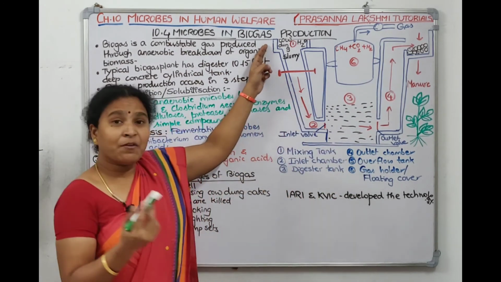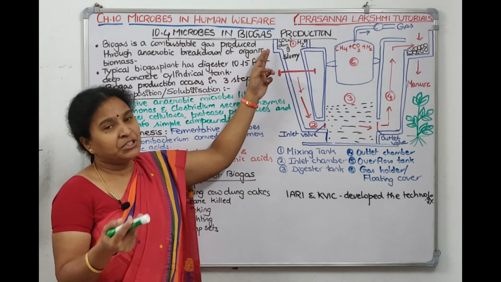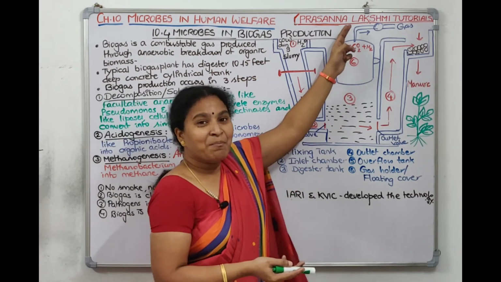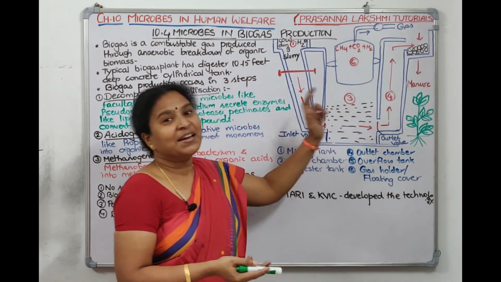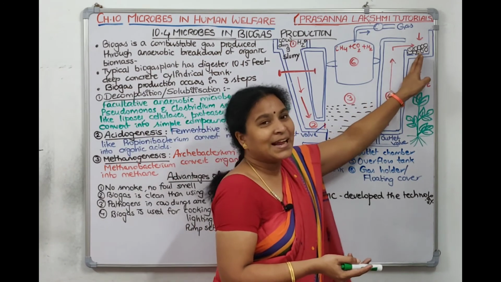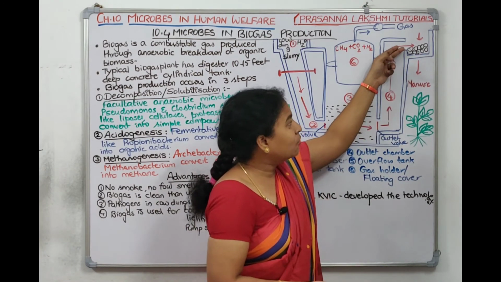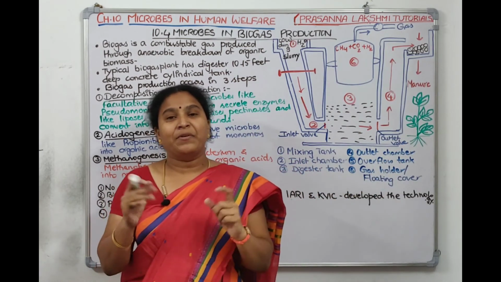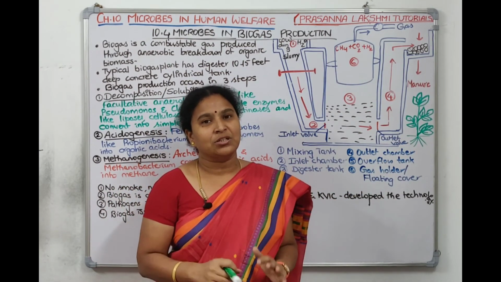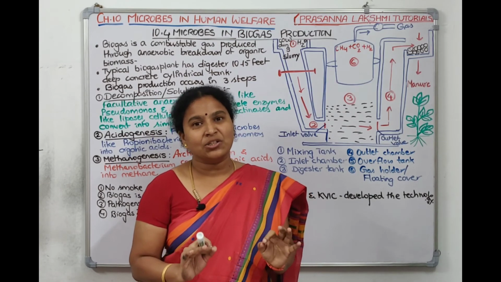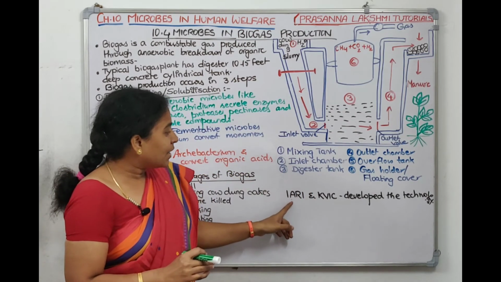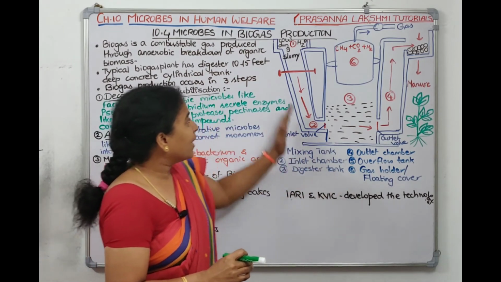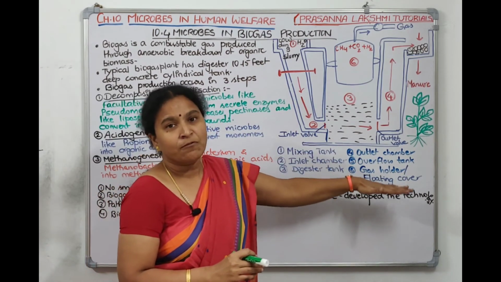See, you started with a waste material only, cow dung. From that waste we generated biogas, and after generating biogas you are still getting that waste, which you dry out and use as manure in the agricultural field. Means zero waste, right? Everything has been used here. It is such a good technology, which was developed by the Indian Agricultural Research Institute and Khadi Village Industry Commission. So I think we understood the process of biogas.